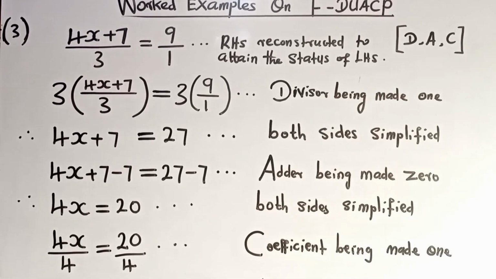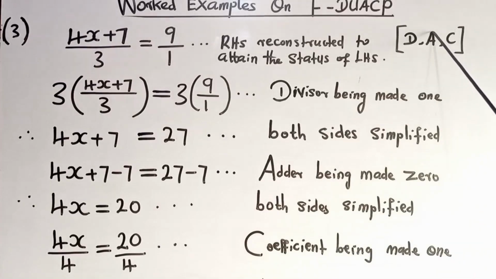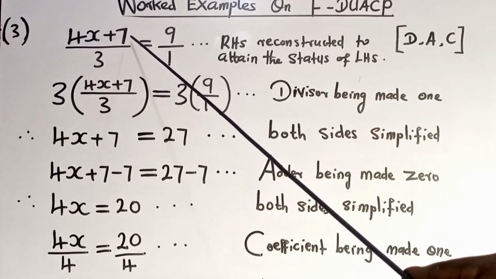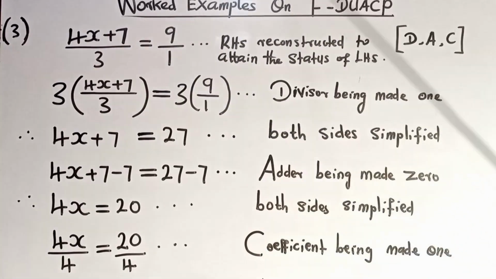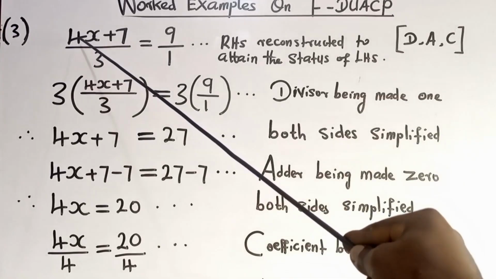The root is off, and that adder that was preventing root from being removed has also been removed. Now we have to start practicing clearing each of those obstacles. The divisor is 3 instead of 1. The adder is 7 here, though later it might turn to something else. But for now, it is 7 and might even remain 7 afterwards. The coefficient of this x is 4 instead of 1.